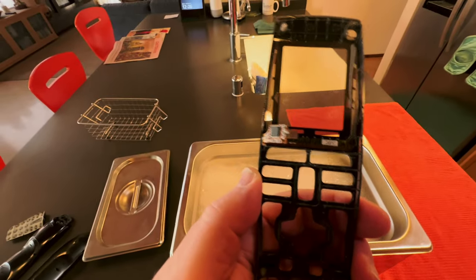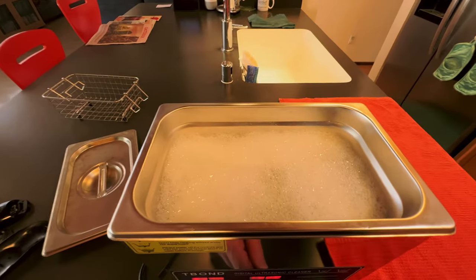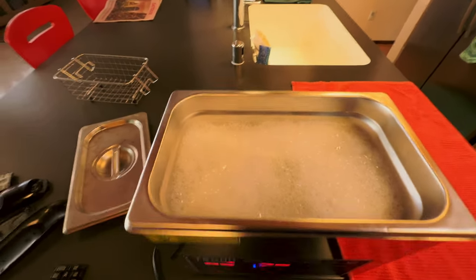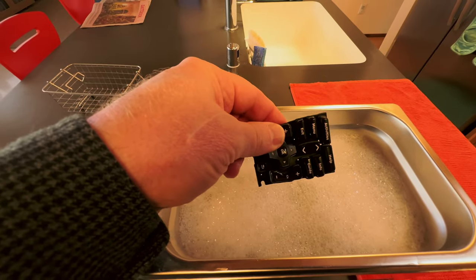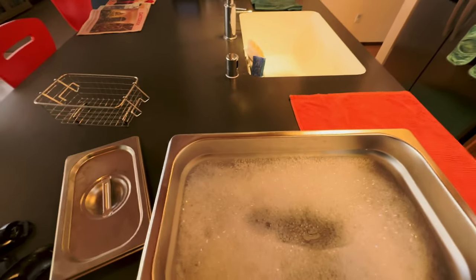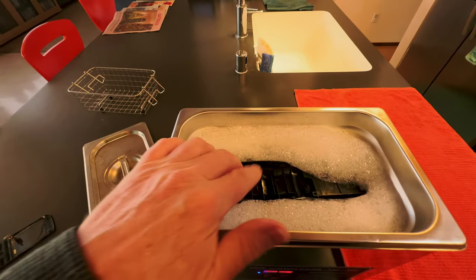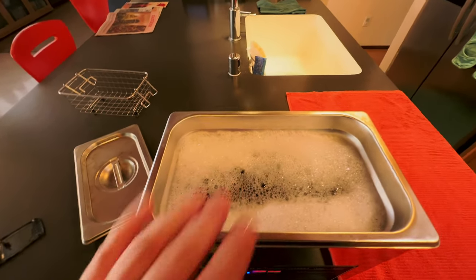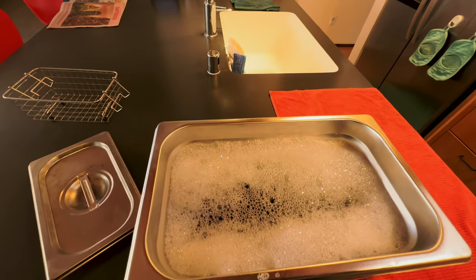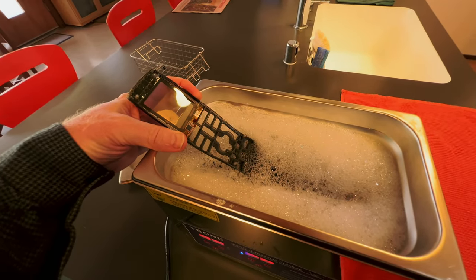This piece has the touchscreen at the top and it must not get wet, but I am going to dip the bottom in because it is just icky. Let's go for it. Okay, crossing my fingers. And we'll just let this lounge at the side like it's a famous actress at a resort.